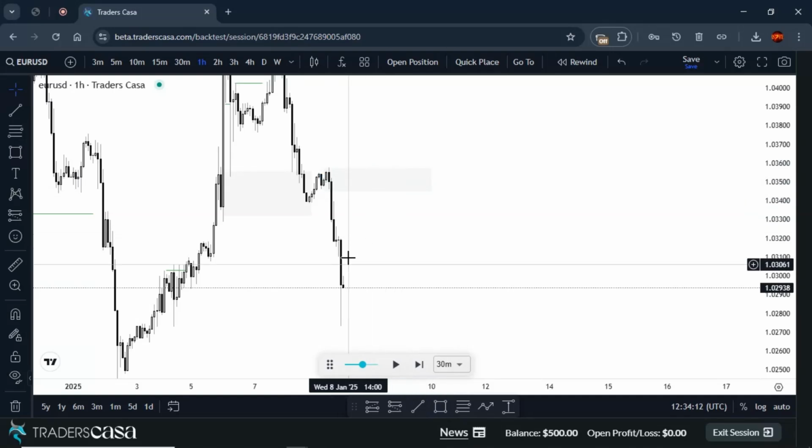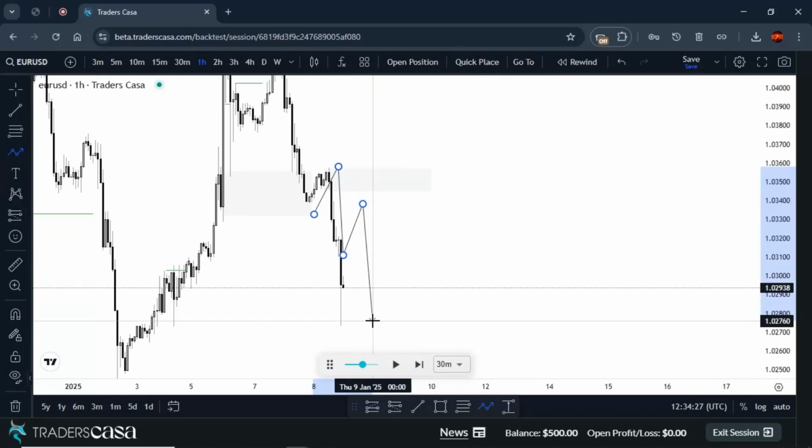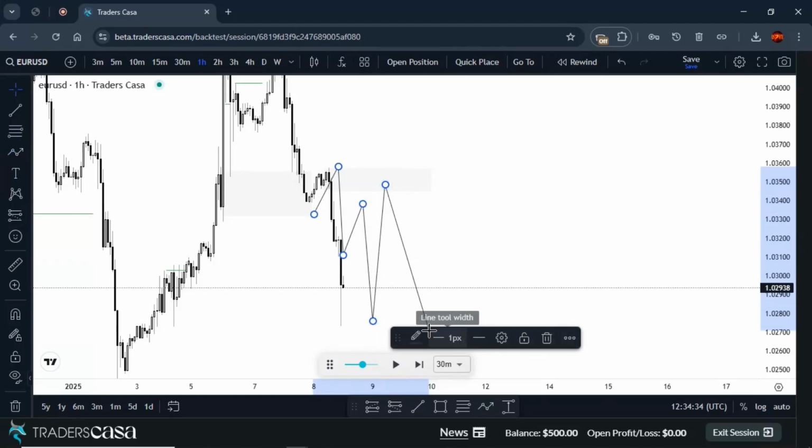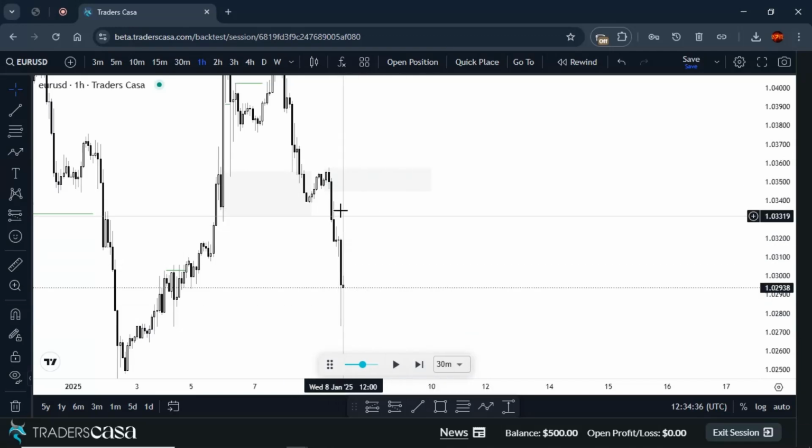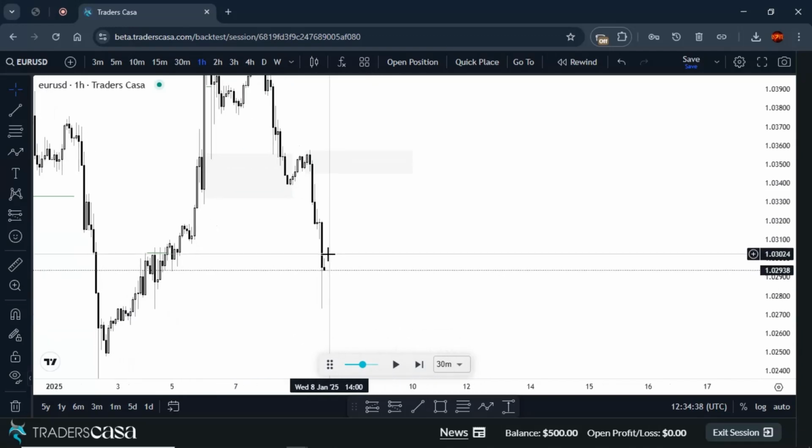You wait for confirmations. As you notice here, we do not have any structural liquidity to the left. So basically, what price is supposed to do after breaking down here is form something like a structural liquidity behind our POI, and then boom, price can come and use this as liquidity before continuing the sell. That's how you trade. But notice that we do not have any liquidity to the left, so what will we wait for? Wait for price to build that liquidity to the right before we can sell.